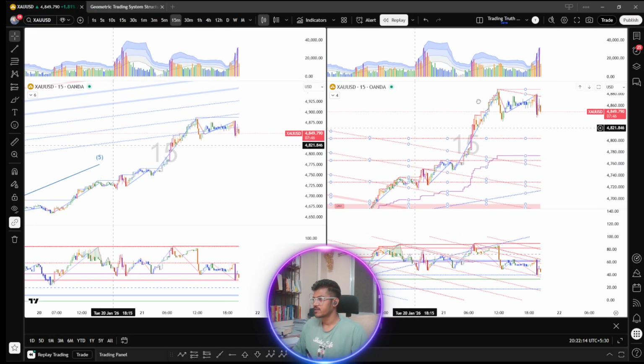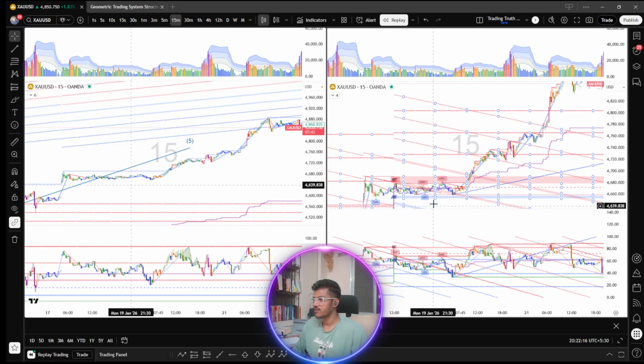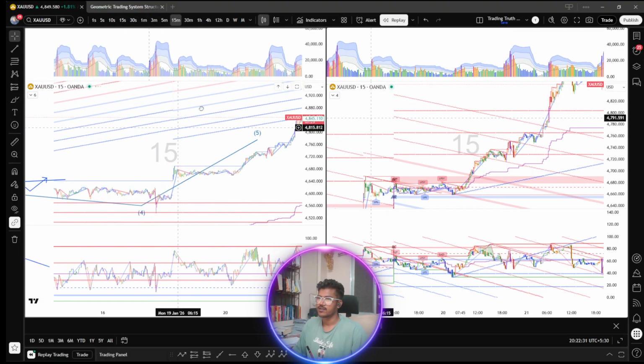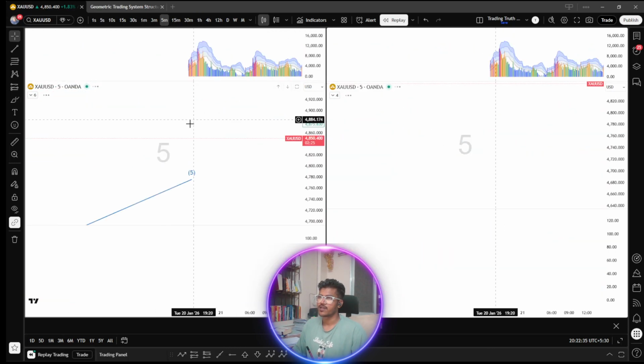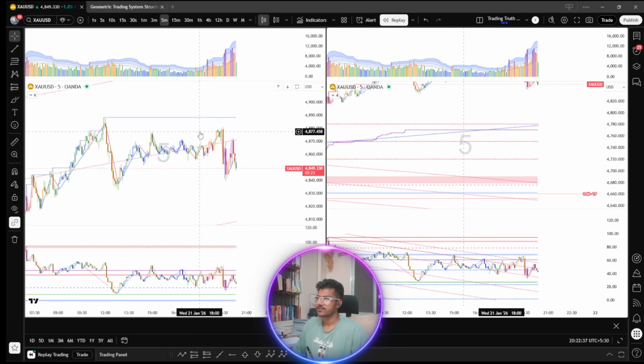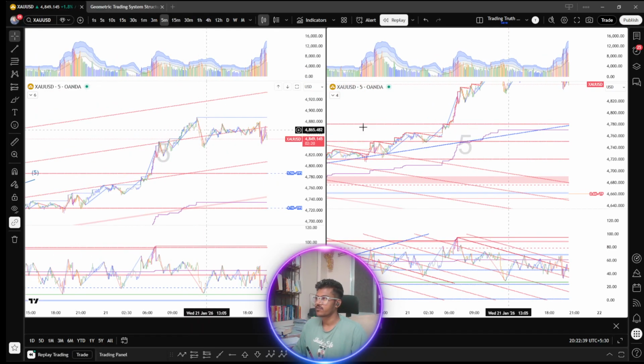You can see here we got an LPS, but then from there it was an LPSY, and after it broke above this level, it pulls back. So that's a break and retest trade. I can also go to 5 minutes and see what's going on there as well.